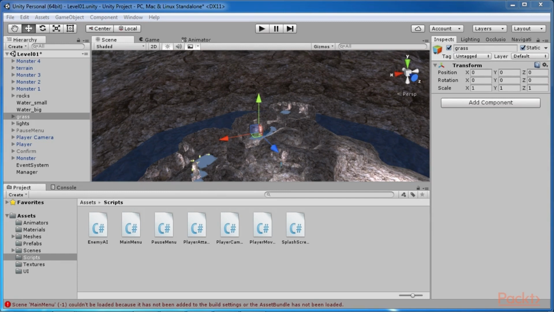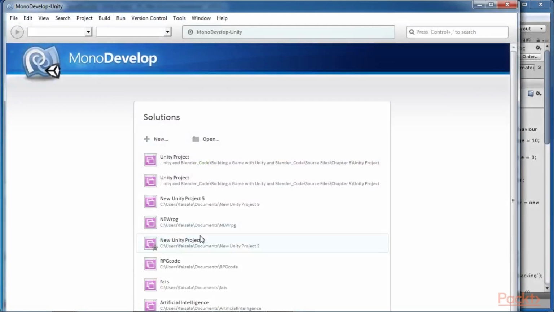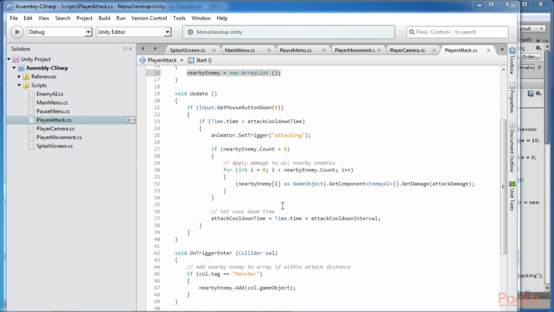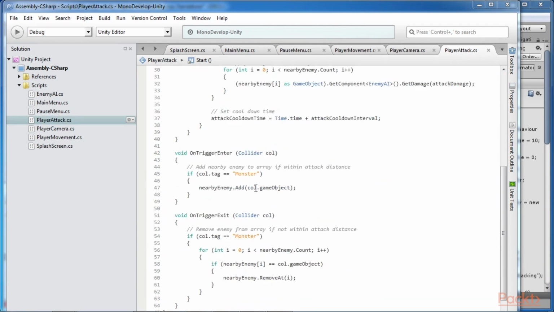Then, you also notice that there is something called Nearby Enemy Array in the flowchart. This array is basically a list used to record which monster is nearby, ignoring those that are far away. When the player is doing the melee attack, only the monsters that are registered in the array will be damaged. So the first thing when we write the code is to declare all the variables needed for later use, such as the hit point, cooldown interval, and the nearby enemy array. Next, we must create the array in the start function, otherwise you will not be able to use it later.